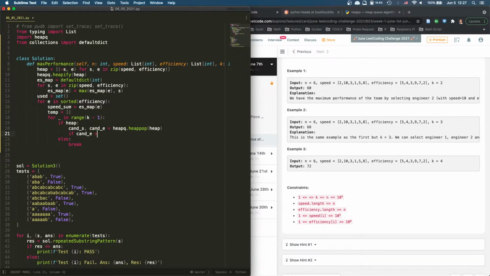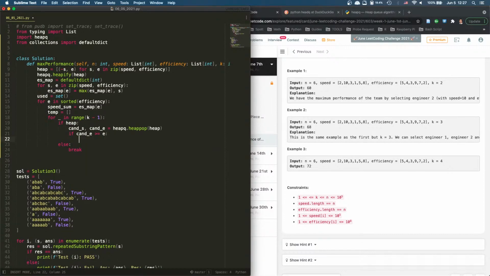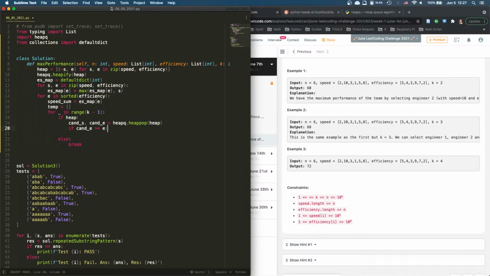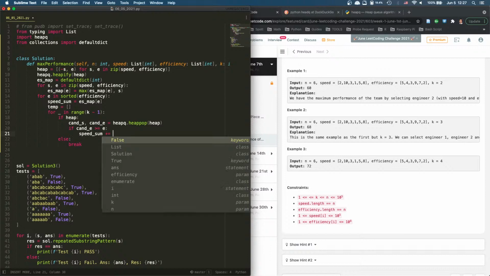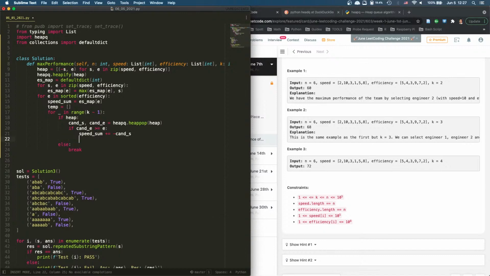If it's larger or equal to current E, actually we don't need this, we'll just say larger or equal to current E, then speed sum plus equal to minus candidate S, right? And then we used it.